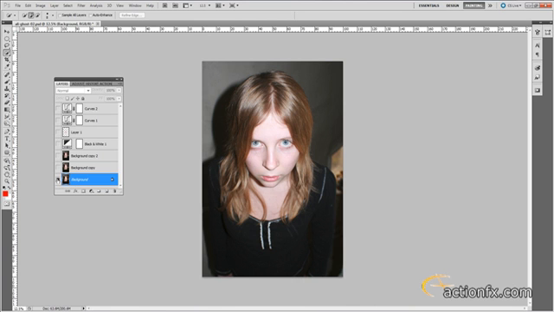So I'm going to show you how I did it. First, I started with the background layer. This was just a picture of my daughter coming up the stairs. I duplicate that layer just in case I mess something up. And I duplicated the layer one more time. Now on this layer, I went ahead and used the burn tool just to darken up some areas around her eyes down here, give her some bruising maybe, and right around the corners of her mouth. Okay.